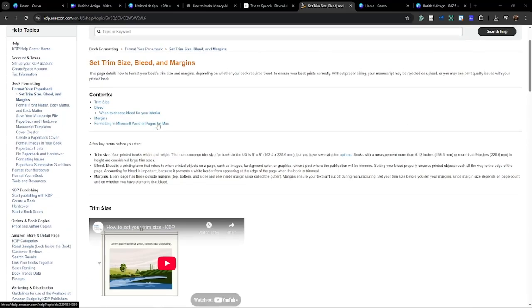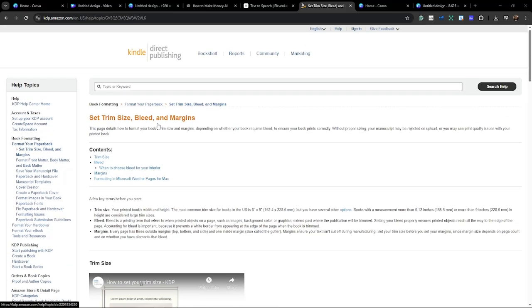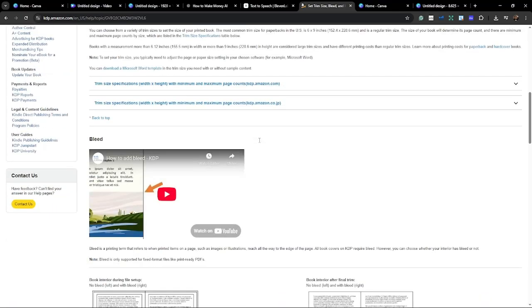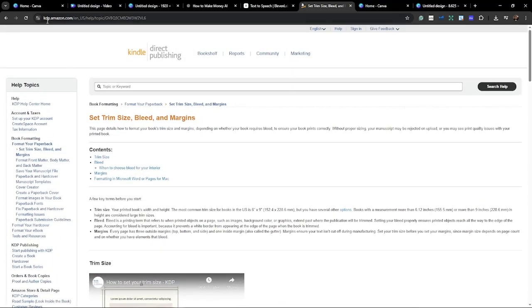The first thing you want to notice is the sizes. KDP, or Kindle Direct Publishing, has very specific dimensions or sizes for the book, especially the trim size, the bleed and the margins. They are very, very specific for this one. As you can see right here, just making sure you have the right link, you can pause the video right now and copy the link if you may.